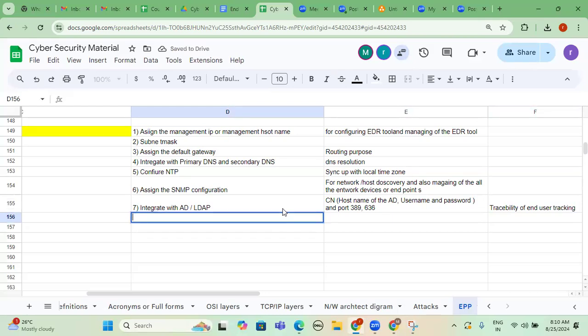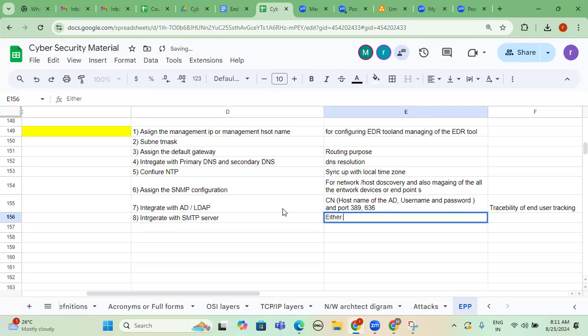Next, integrate with our SMTP server. Either you can define an email address, for example edr@tcs.com, so that the entire EDR team receives the email notification. That is one possible option. We also have one more option. Directly we can take the SMTP server IP address, the SMTP server admin username and admin password, along with port number 25. That is the port number of the protocol of the SMTP server.